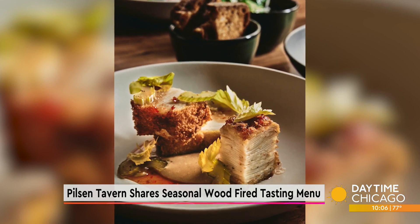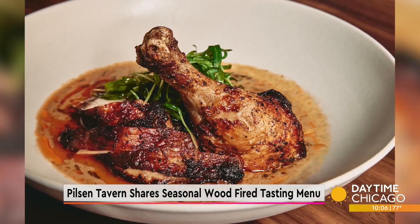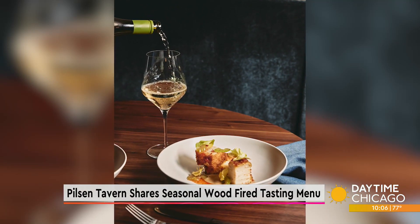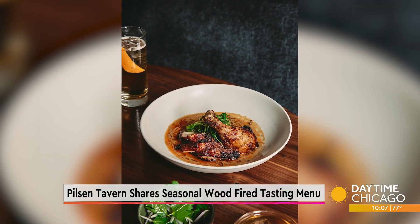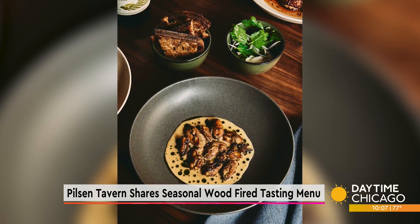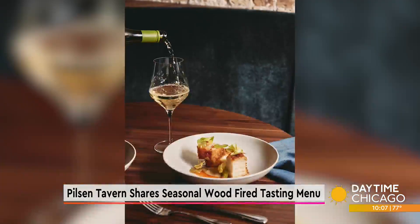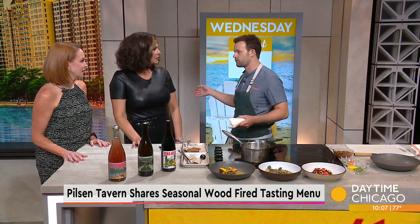Doing a seasonal menu with local ingredients — you get to be a little bit of a mad scientist in the kitchen. There's so much great produce in Chicago. Farmers send out emails every week with their availability, and me and my coworkers sit down and figure out what we're going to do for the next week. We tend to buy just for the week to keep quality as high as possible, but sometimes we'll pickle a big batch of vegetables and use that for a few weeks.